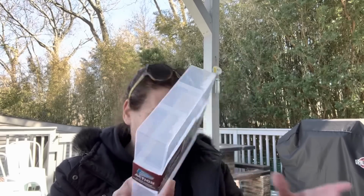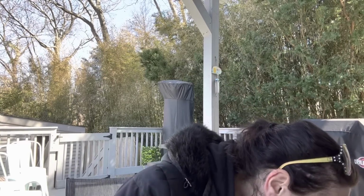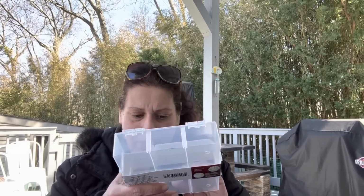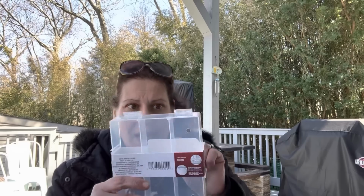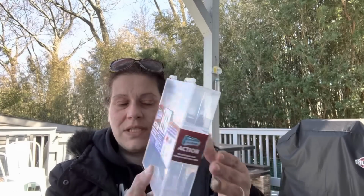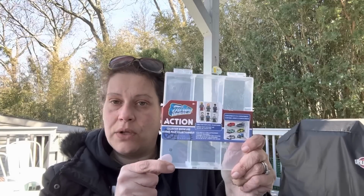So then I'm walking around the store trying to think of what would work for it. I ended up getting two of these, because I think I already have one for his snackle box for road trips. And the reason why I got this one is because it looks like these walls all come out so that you could have just one space. So these are pretty cool for what we're talking about. And I will get more in detail, don't worry.